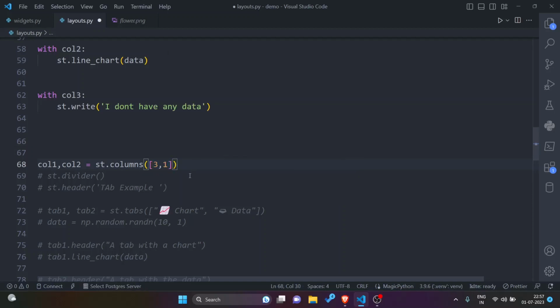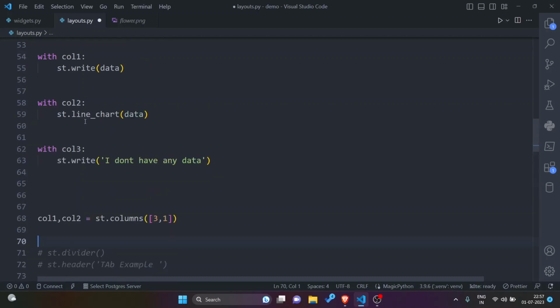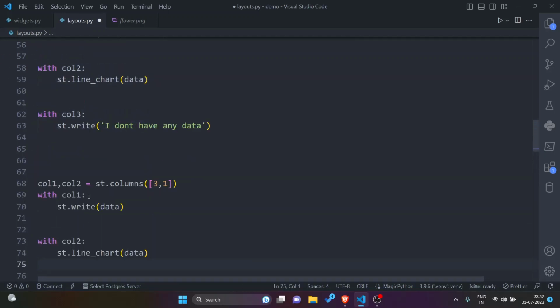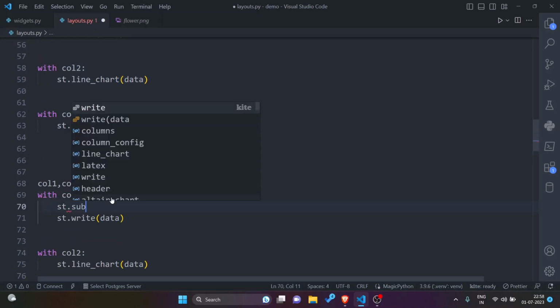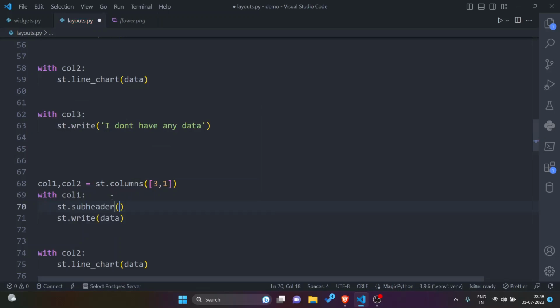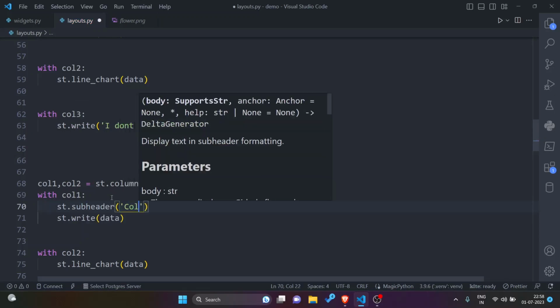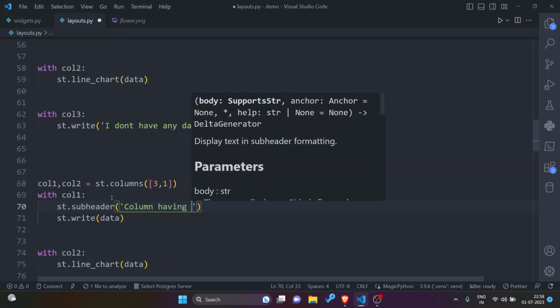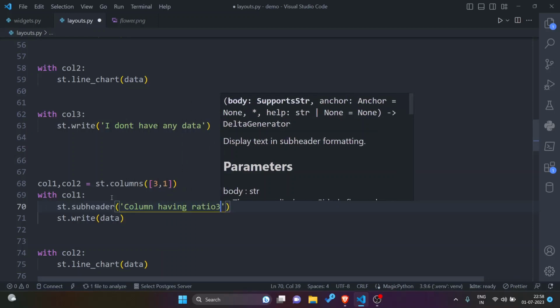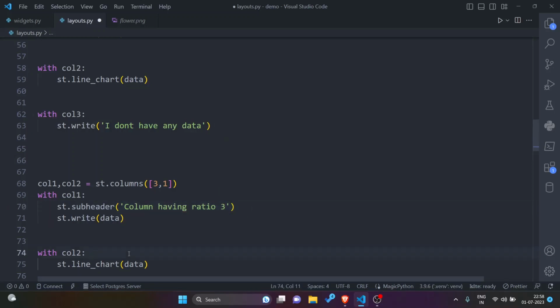So I am creating two columns, column 1 and column 2, in a ratio of 3:1 width, and then let me copy it, and st dot subheader, column having ratio 3, quickly copy it, paste it, column having ratio 1.